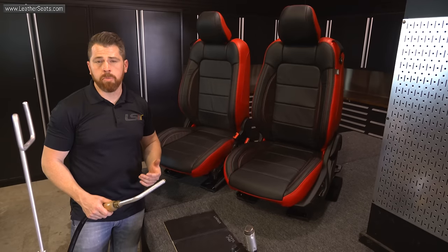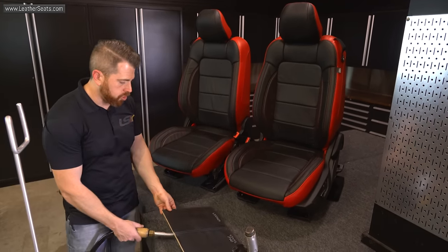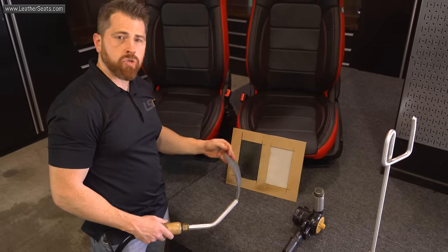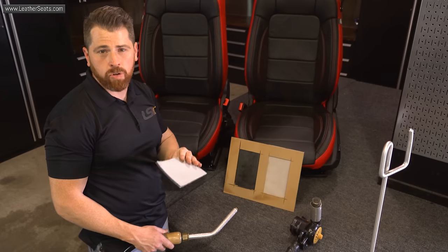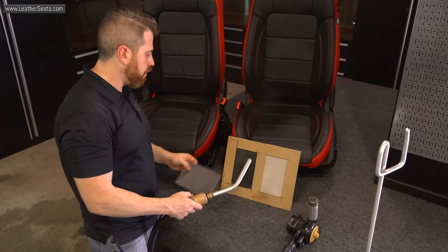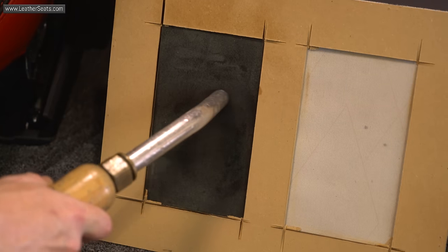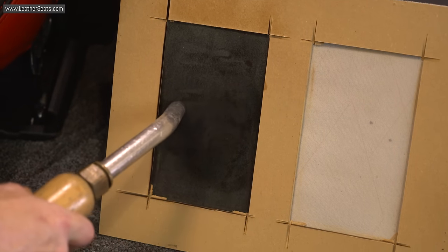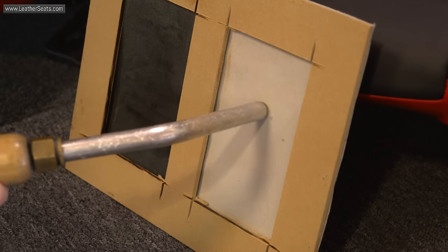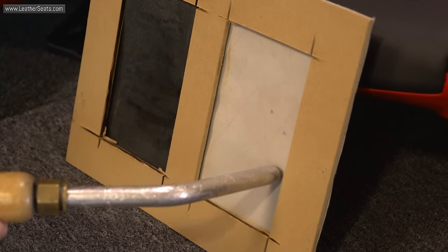The second technique is a little bit more aggressive. It requires that I apply steam between the factory seat foam and the new upholstery. Of course, most automotive upholstery kits come with a scrim foam on both the backing of the leather and the vinyl. The scrim foam is fully permeable, and so the steam can still penetrate through the foam into the suede side of the leather. Applying steam to the back of the upholstery allows the heat to penetrate the suede side of the leather, which causes the operating temperature of the leather to rise much faster. This also allows the leather and vinyl to reach higher core temperatures, which make them easier to massage and work into an optimal fitting position.